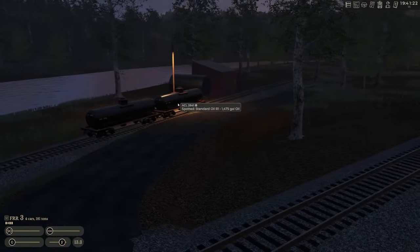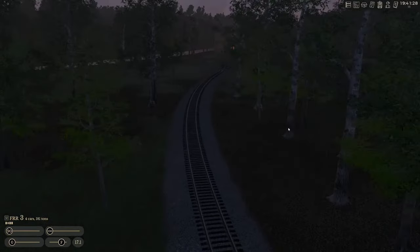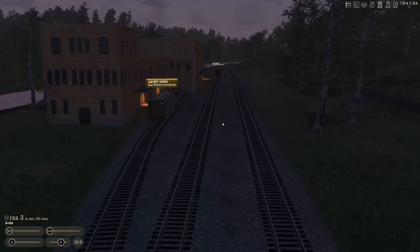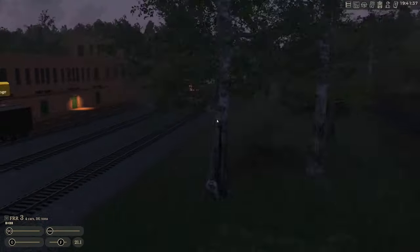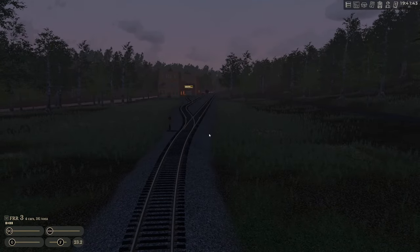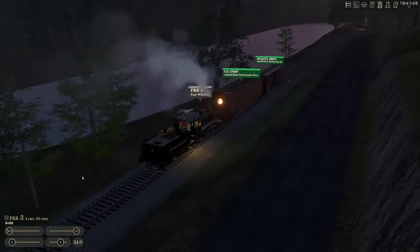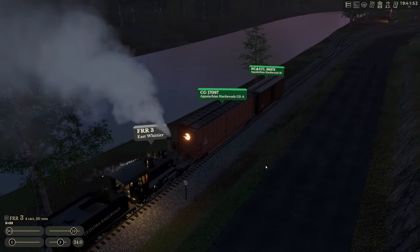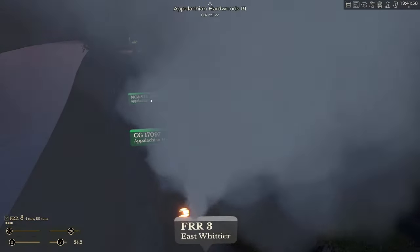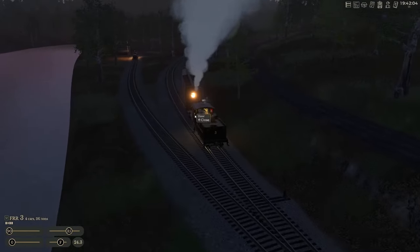Those guys are still... Are they getting offloaded? Yeah, I think they're getting offloaded. All right, way down here in the dark. We gotta come down here. Who's coming out? You're coming out. You're staying there. Okay. Probably want to grab that car first. Who's on the... So R1, forget which one is R1. Well, the empty one will be going. Okay, so that one's going where the car to pick up is. Got it.